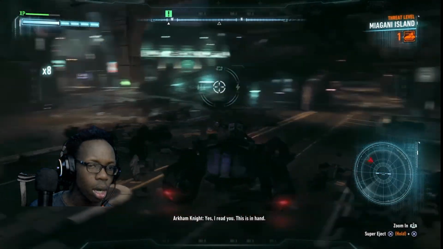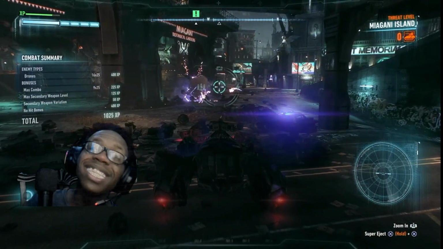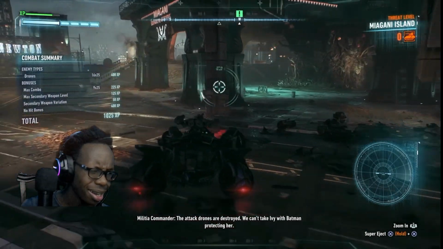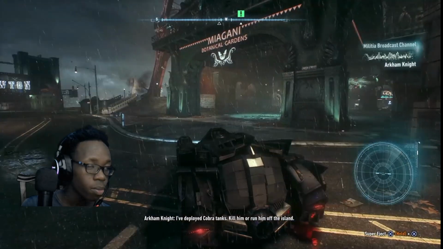Yes, I read you, this is in hand. And boom. Easy. The attack drones are destroyed. Duh. Ivy with Batman protecting her. Now deploy Cobra tanks. Kill him or run him off.